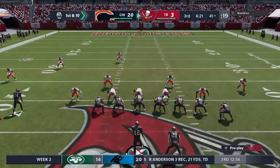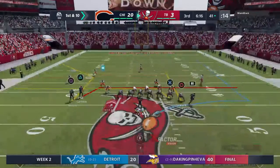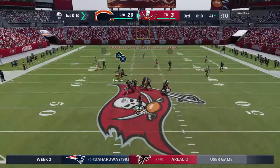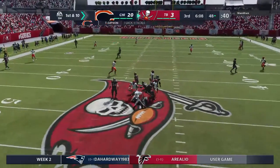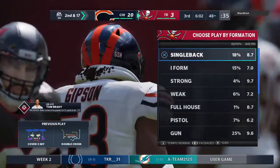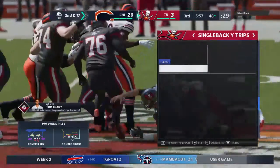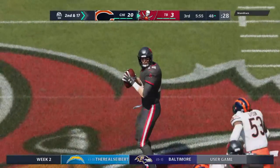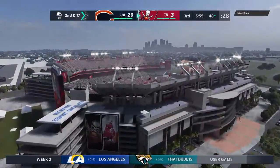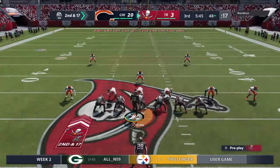So the big play gets him across midfield now for 1st and 10. From the gun, it's Brady. And he'll go down. The Bears get there for the sack. Different story this time around. We had that huge gain, followed by a sizable loss here. Now following the sack, they'll look to make amends on a 2nd down and 17.